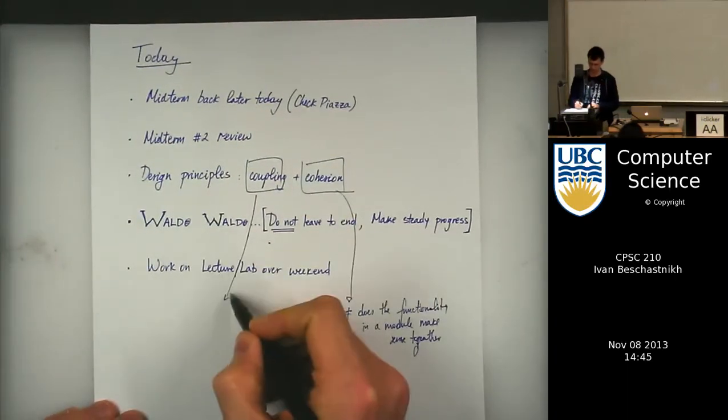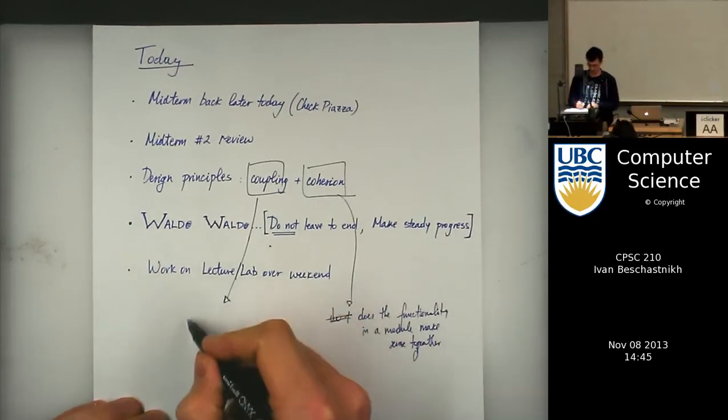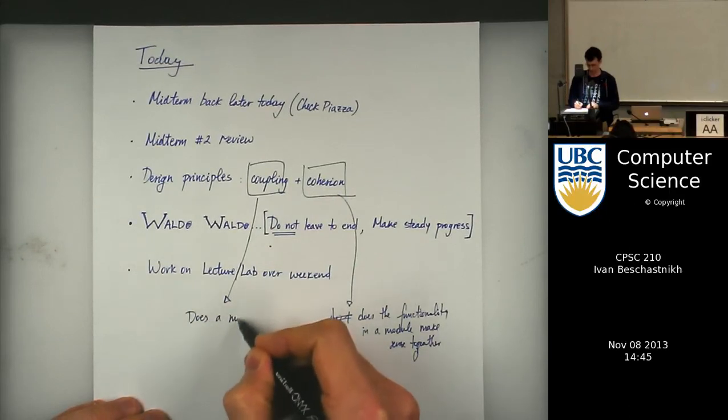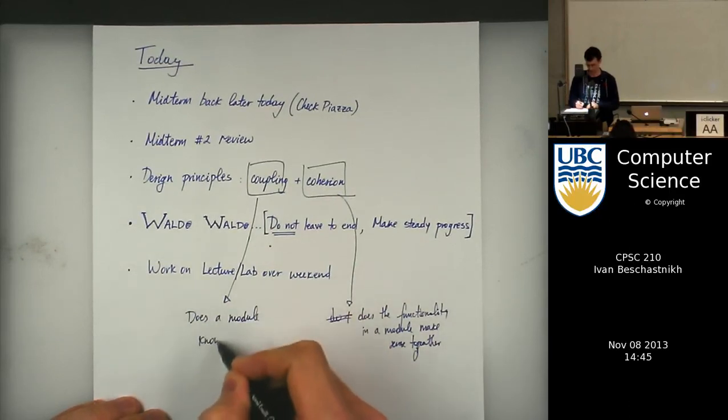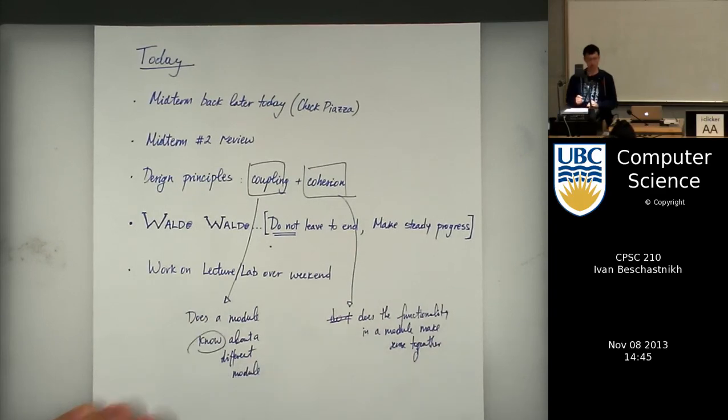Coupling. Coupling talks about dependency. And really the best way to think about dependency is, does a module know about a different module? Because by knowing about some other module, all of a sudden you have dependency on that other module. So if my selection tool knows about the figure, and if my figure object changes, I change the code for figure, then that means there's coupling. That means that my selection tool will need to react to that change. Might have to potentially also change.